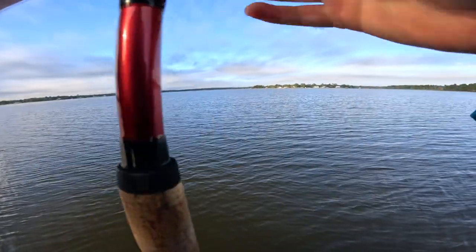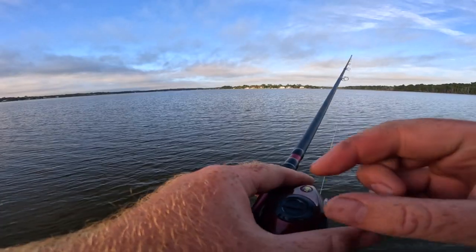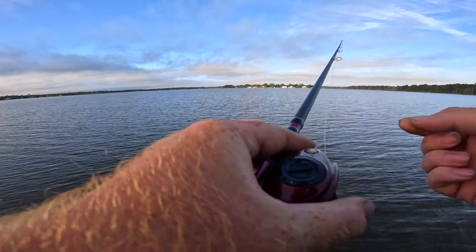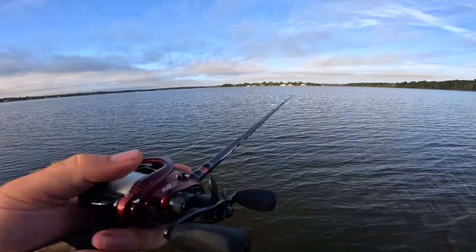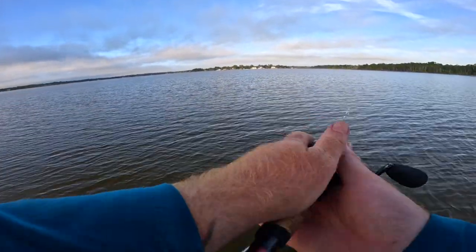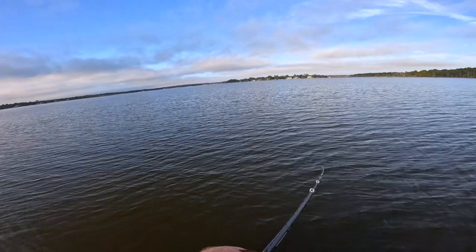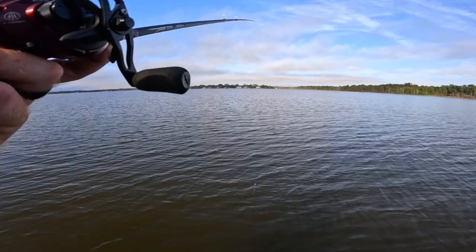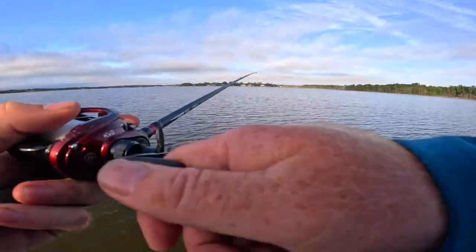All right, so I would say the brakes are pretty in tune there. So now that we got our brakes set, and we probably have them set at pretty close to minimum, but we got our centrifugals half on. Someone that doesn't have those might have their brake set all the way up to half as you get better about controlling with your thumb. But you see just how easy it is.